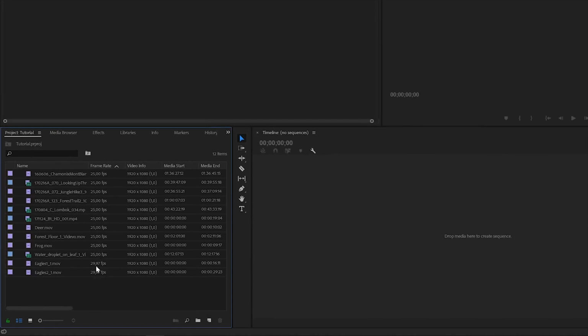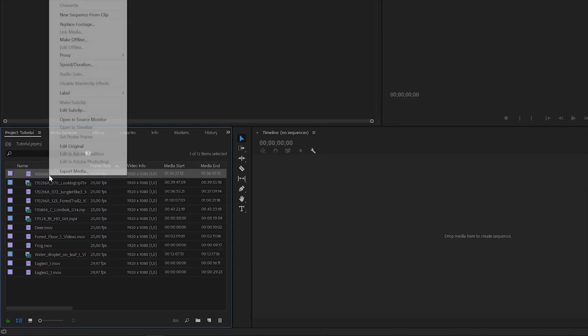of the footage is 25 frames a second with a resolution of 1920 by 1080. So it would be best to use a sequence with these settings. Although Premiere is pretty good in handling different frame rates, it's always best to stick to the frame rate of your footage. And that's exactly what we'll do with the following option.